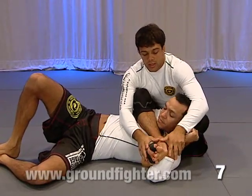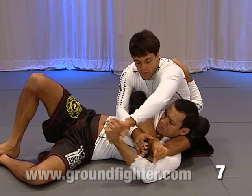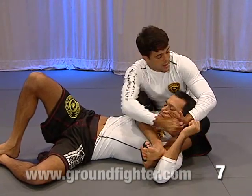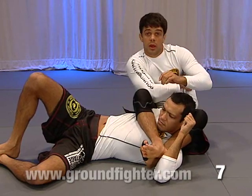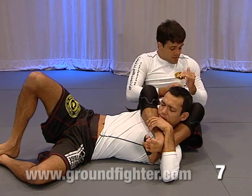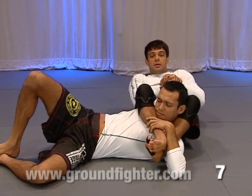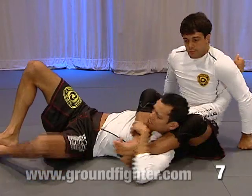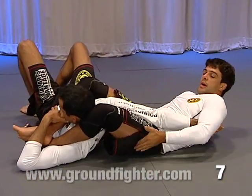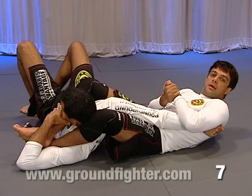Now look — I lock him here. His arm is all trapped here, he cannot move. And I want to have his arm under my arm. Now what I'm going to do: just lay down and squeeze my elbow inside, have all his arm here and squeeze the arm lock. Move his elbow here. Now what I'm going to do — drive my hip, squeeze my hips up and make him tap.